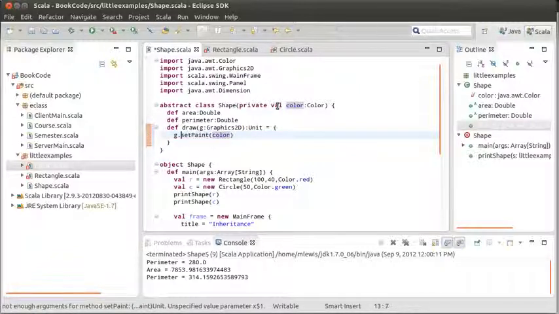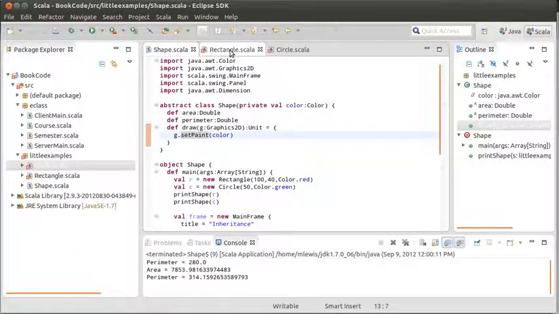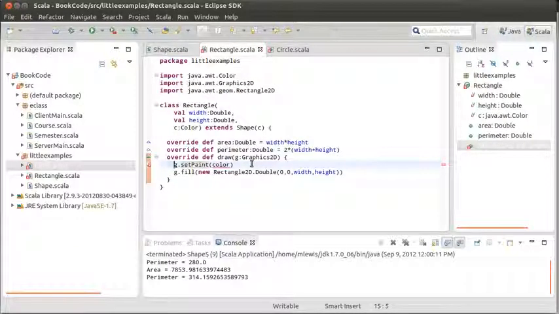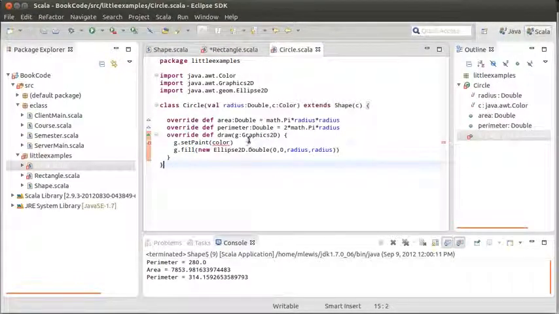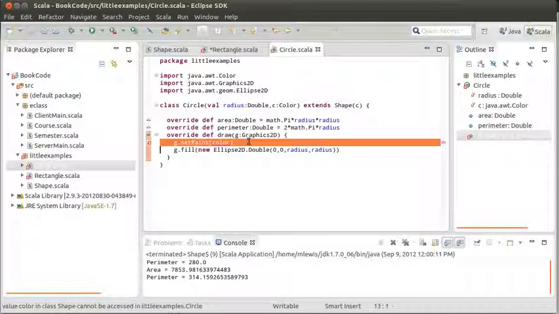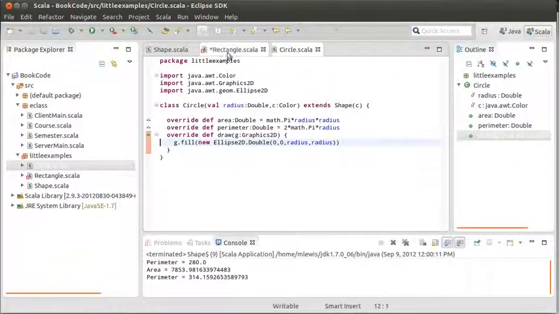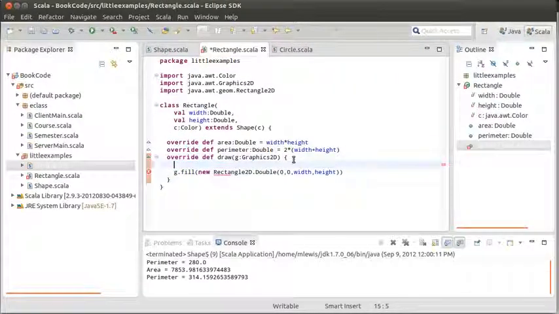And I should go back here and fix my spacing. So I set the paint on G to be color, and now I don't want this to happen here or here, because I can't access that. But what I want to do, the first thing inside of here, is I want to call the draw method in the supertype.